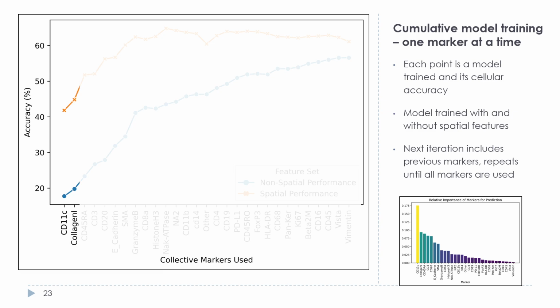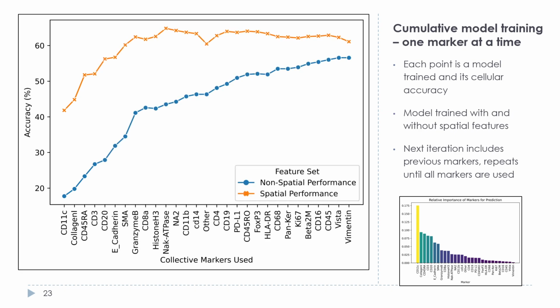When we include collagen, in addition to the previous, the maximum accuracy jumps up to 45%, and almost 53% when including CD45RA. And while these accuracies seem low, it's important to note that these are shown on the cellular scale. All cumulative features, quite a tongue twister, applied to the patient level yields an accuracy of about 84%, or 21 out of 25 correctly predicted samples. Not only does this tell us which markers play the most important role in predicting disease category, but we also see how inclusion of spatial features improves model accuracy at no cost.